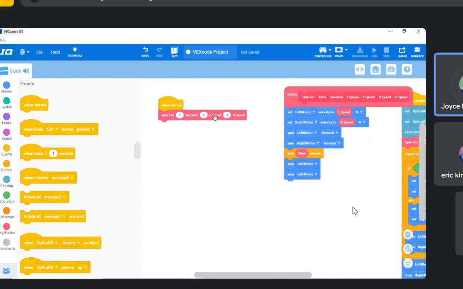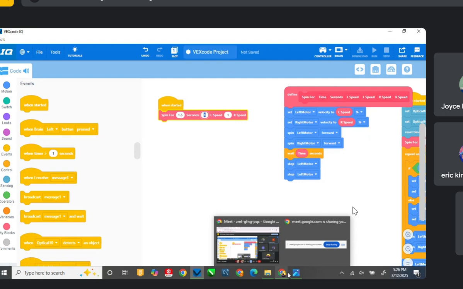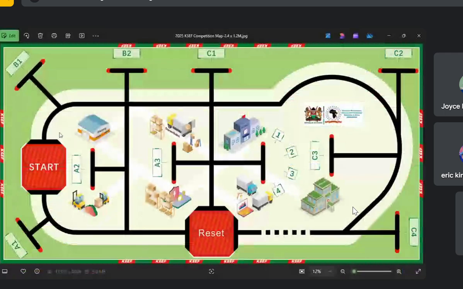You reduce the speed on the right side and then we increase the speed on the left side. So that's the way we can use it to make a smooth turn. For example, you want it to make a very smooth turn for 1.5 seconds. This small turn.